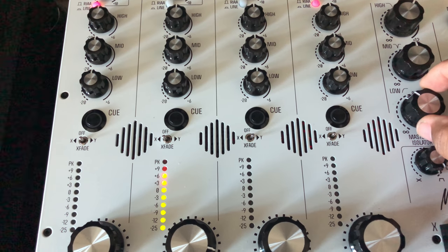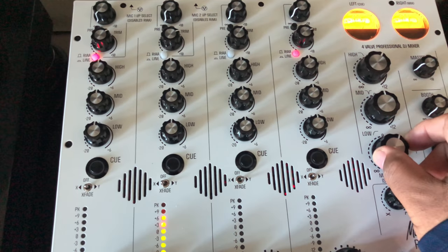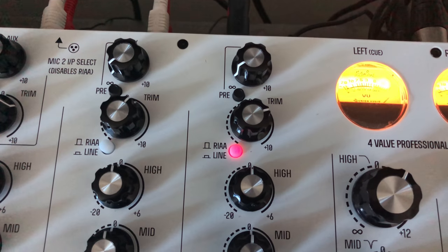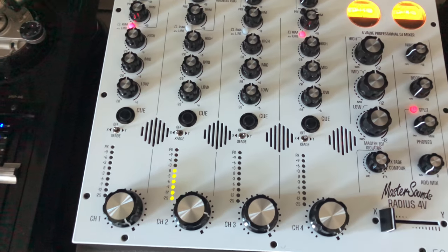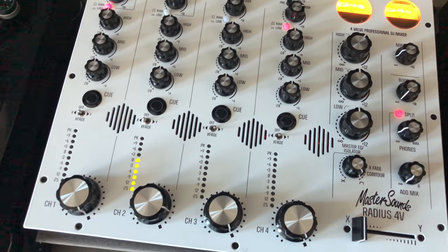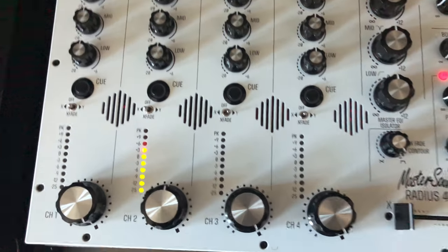So I can hit them with a little, ooh, yeah, man. And I don't have to overdrive this thing all up in here. But if I did overdrive it, check it out. It's gonna let me know. And when you listen to this thing, you can hear what you've been missing in other pieces of kit. And that's what I love about it. I gotta turn this back down again so you guys can hear me.